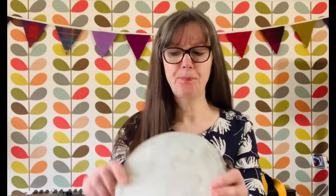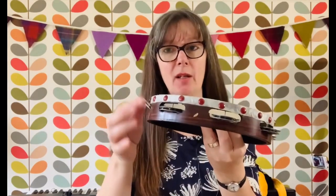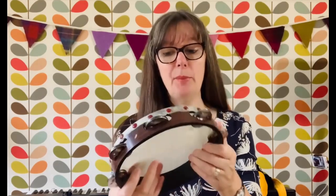Now for our last instrument today, we're going to have a tambourine. Now, I have a tambourine. A tambourine is a bit like a small drum, but it has jingly bits on the side. So that when you tap your tambourine, you hear the drum bit, but you also hear the shaky bit as well. And people who play tambourine can play it like this. Or you could tap it. So we're going for that kind of sound, and I've made a fairly simple tambourine.